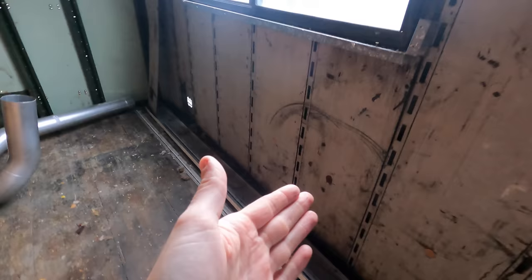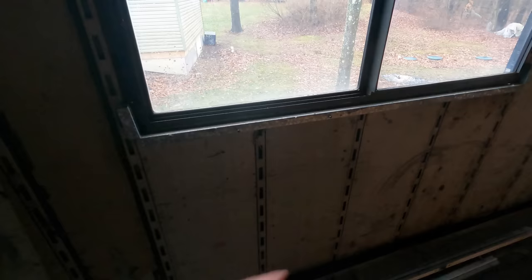All right, so now we're inside and you can get a better look at what's going on in here. So obviously all of these panels are gonna have to be removed. So we get to repeat the fun we had on the back wall with getting those fasteners out, and all these ones at the top as well. So that'll allow us to get to the back side of all the rivets. So this window, it just looks like it might be held in by a few screws along the perimeter. We'll have to see once we get in there. But first step is yanking all of these panels out.